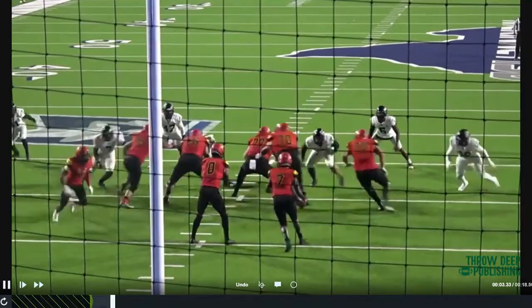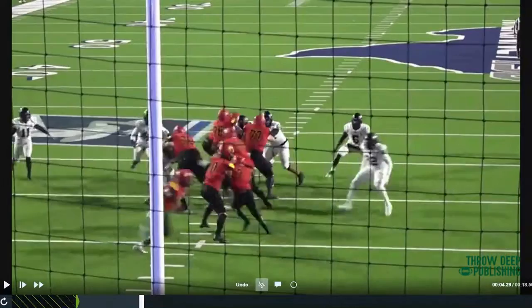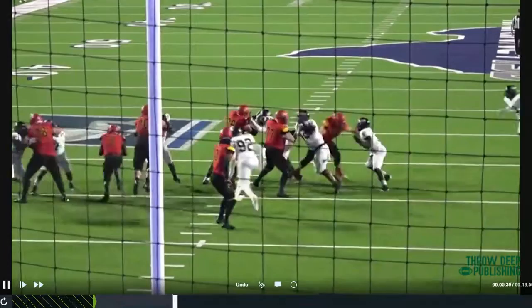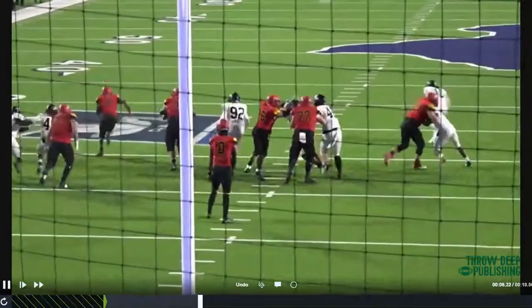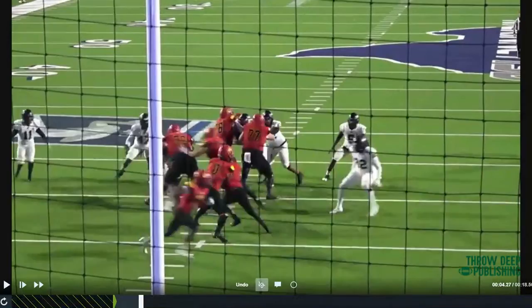They've got number five ready there for the option switch with our quarterback coming off this thing. If you look back into the boundary, we've got a log — it turns from a trap to a log. We always say trap to a log. Our guard is trapping the defensive end, and because he doesn't feel like he got inside of him, he starts running his feet vertical and now he's square through there. Our tackle does an amazing job — he gets around this thing and legitimately blocks both of these guys, which I say never do. Please just block one guy. Now I'm really happy because he ended up bear hugging two of them.